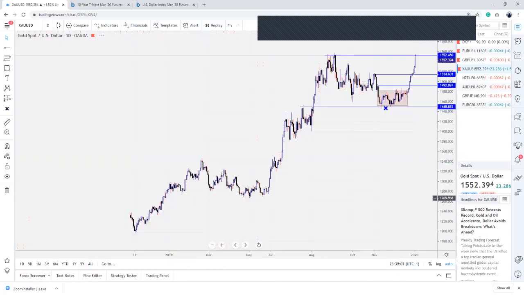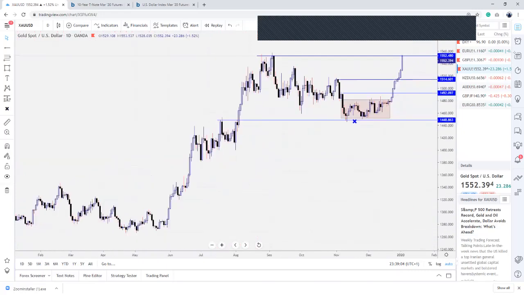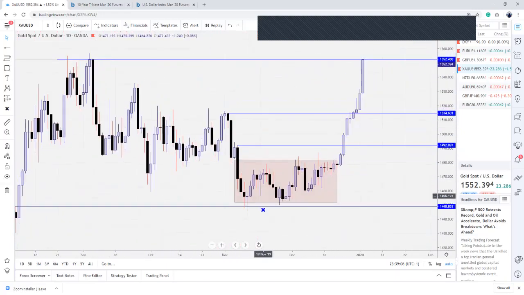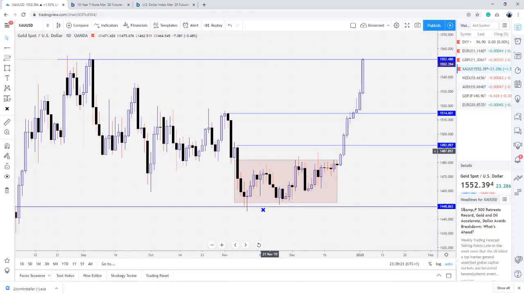Now, if you're selling, you're going to protect your orders with buy stops, protective buy stops just above old highs. So whenever price gets to those old highs, you're going to see a quick move in price. This is why whenever you're buying or selling, your TP is going to be old highs, old lows. It's going to be some form of the market having protective orders around those levels.